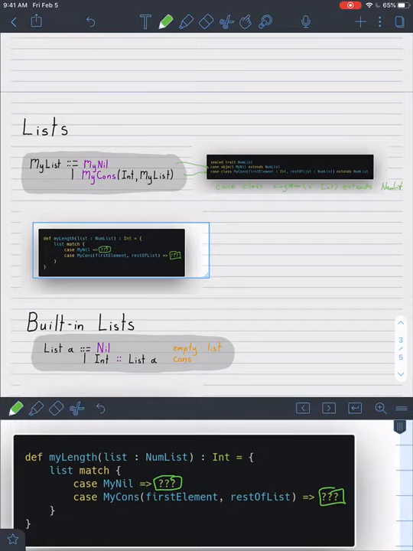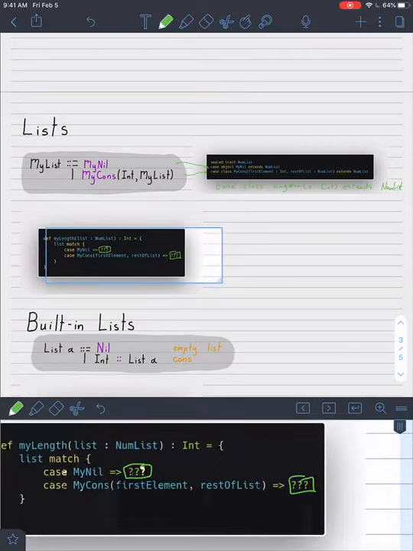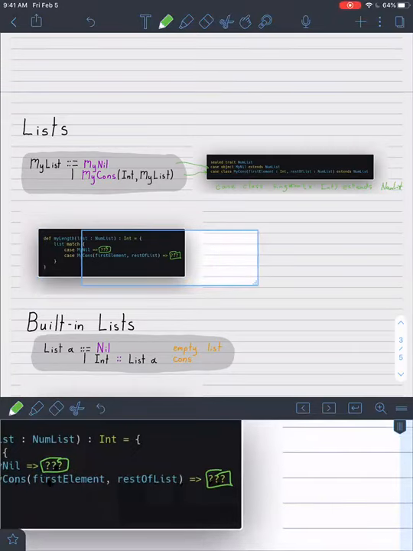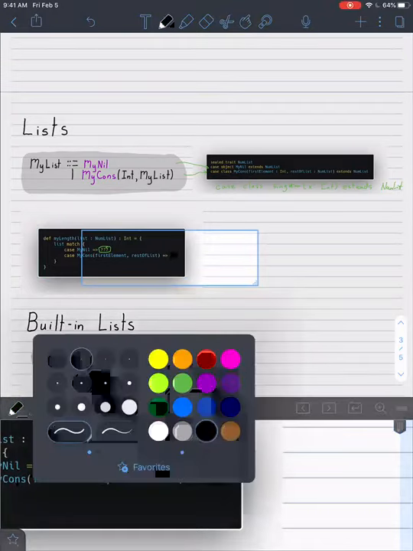Okay, anyone have some thoughts for me? Would the recursive call be in the second case, the mycons, like 1 plus my length of the list but without the first element, and then my nil would just be 0?